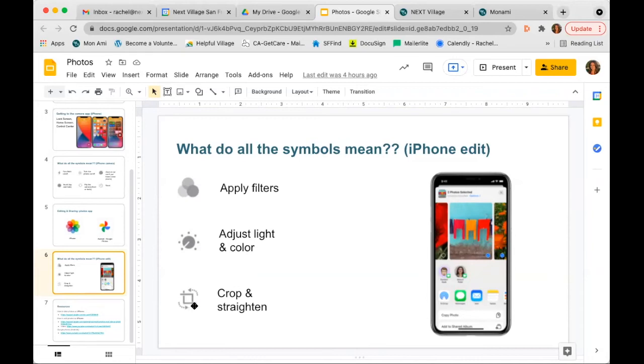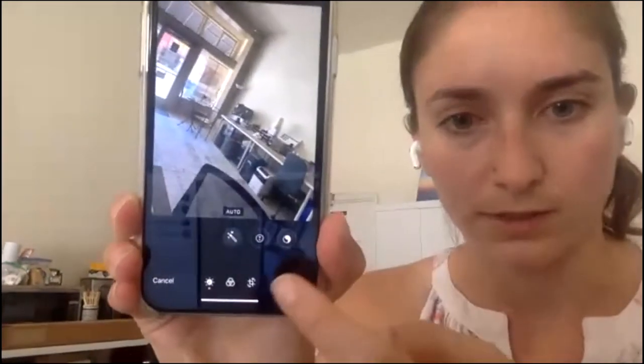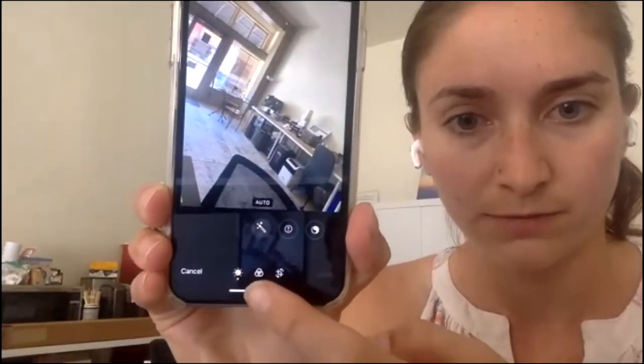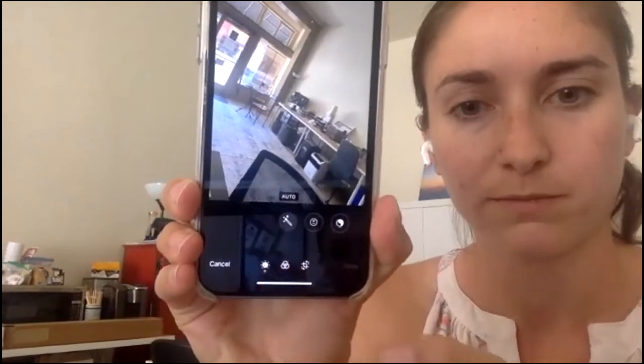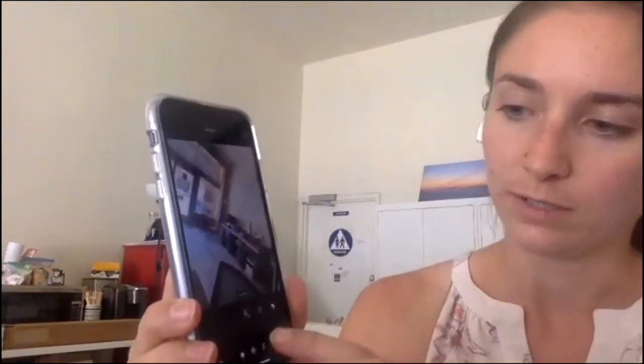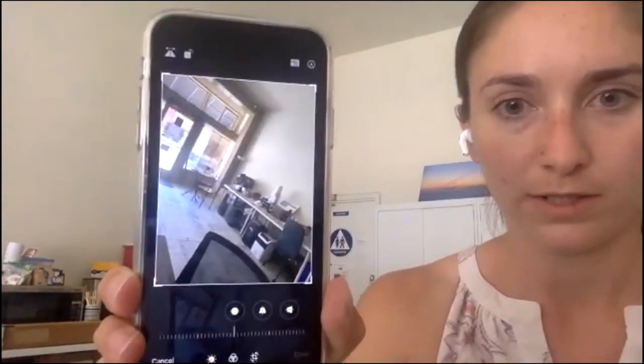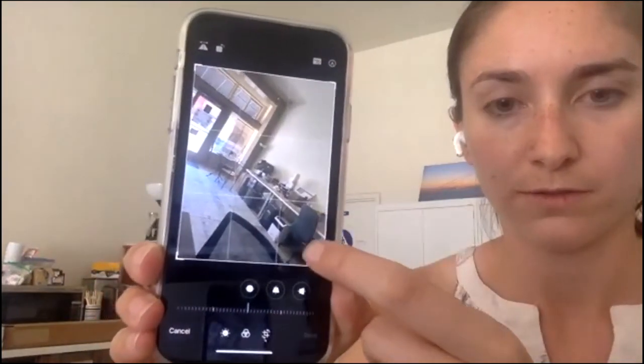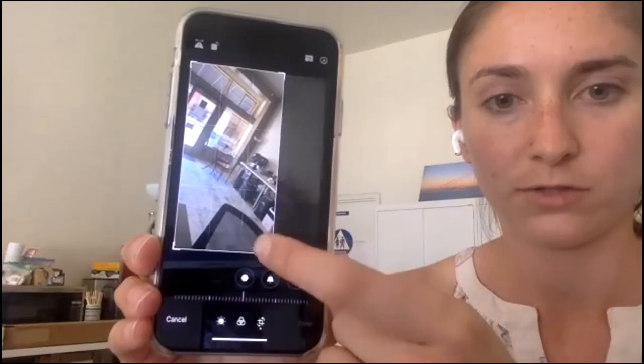This is where you can adjust how much of the photo you keep. You can cut off the ends, or you can also straighten it out if it's crooked. And I'll show you this in a second too. So you can see if I go to edit, you see all the different options here. This is the crop, this is the filters, and this is the brightness at the bottom. And so if I want to straighten this photo out because it's kind of crooked, I go to the crop button, and you can adjust these corners. So if I want to cut off part of the image like that.